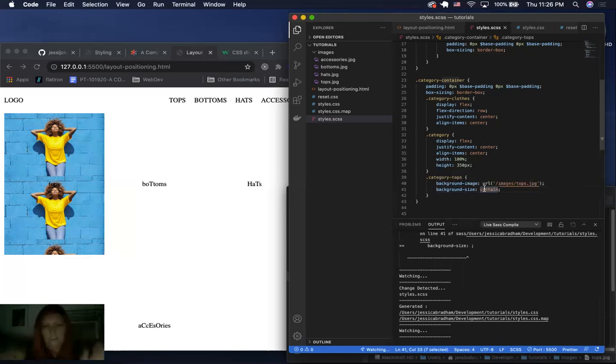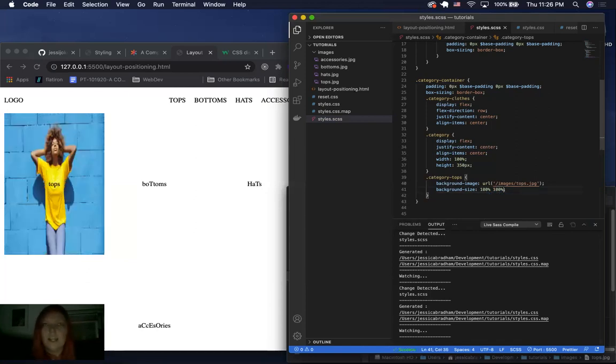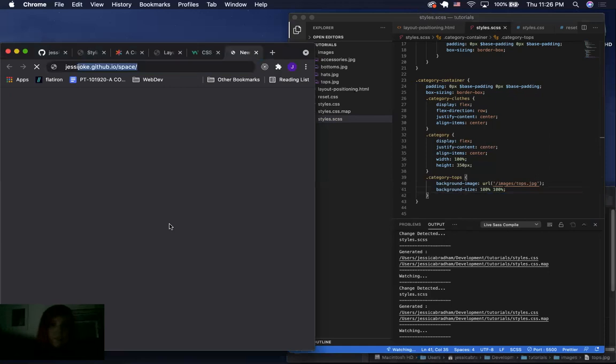We can also, there is a way to stretch it. Let me see if I remember how to do this. I think it's, is it 100%? There we go. Okay, so if you ever have an image that is more abstract, like a solid shape, and you literally just want it to fill a screen, like say, let me see if I've got this.